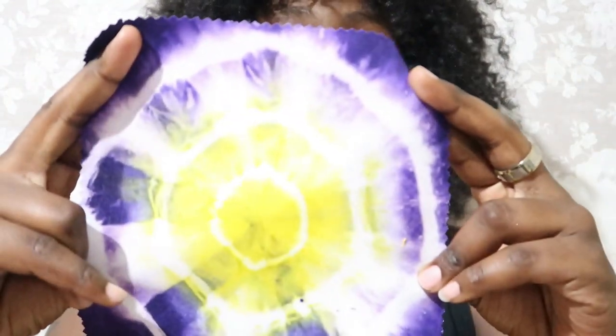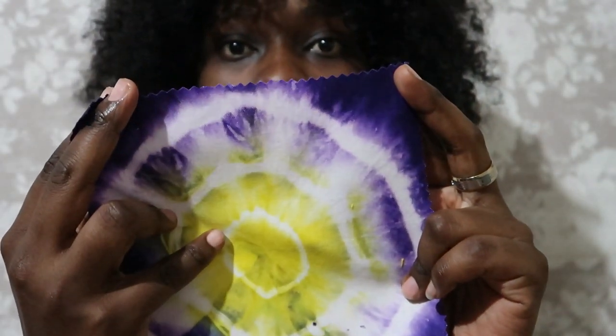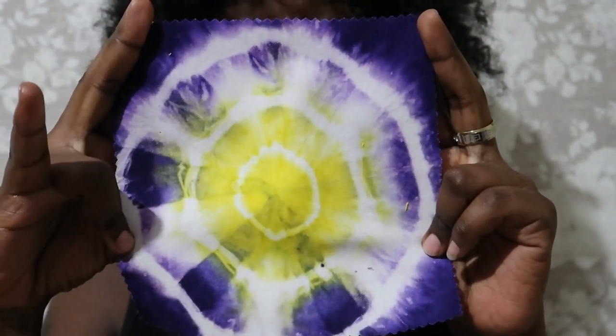Then we have the sunburst. Oh, this one is amazing. I think this was like my best. I just loved how it looked. And I used two colors here. I used yellow and purple. So it came out like that. Yeah, I love it.